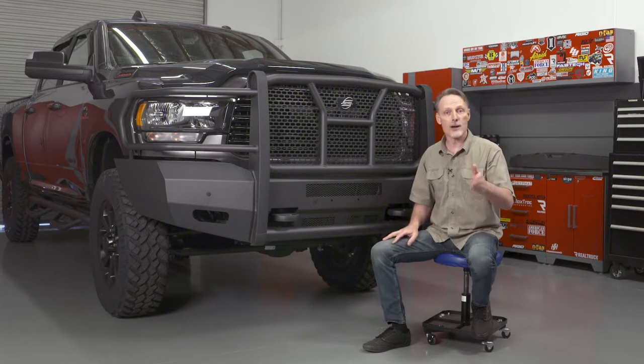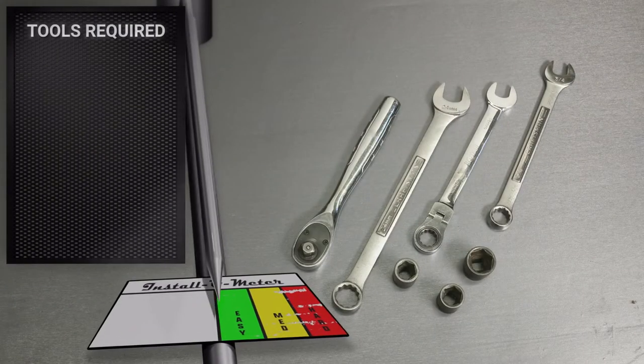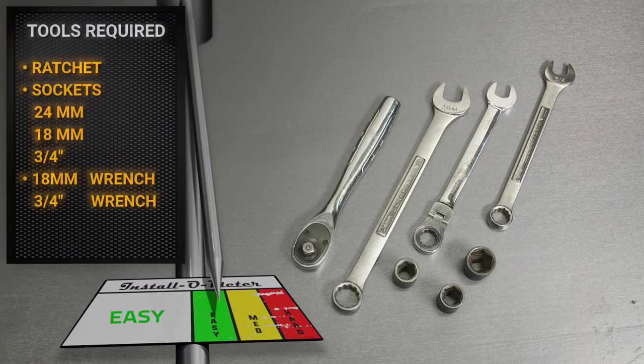Now, if you need to know how to remove your factory front bumper, we do have a video showing how to do that. Feel free to check that out. For this installation, we'll be using a ratchet along with a 24 millimeter socket and wrench, an 18 millimeter socket and wrench, and a 3/4 inch socket and wrench.